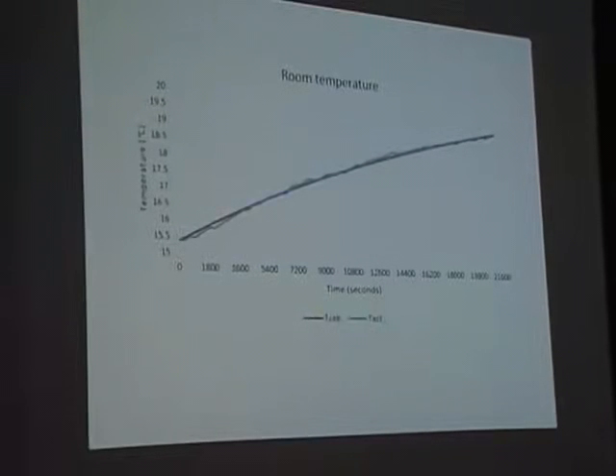I decided to use this and actually build my thermostat. Here you can see the end product — it runs on a Banana Pi, because the Raspberry Pi I used before kept logging temperatures to a database with a lot of read and write operations, and the SD card kept getting corrupted. The Banana Pi has a SATA port, so I could reduce the IO operations to the SD card. The part about the thermal model took up the majority of time in my research, and at the end I only had about a week left to program the entire thing — spending about 10 hours a day for an entire week.